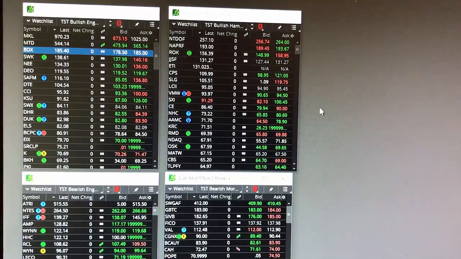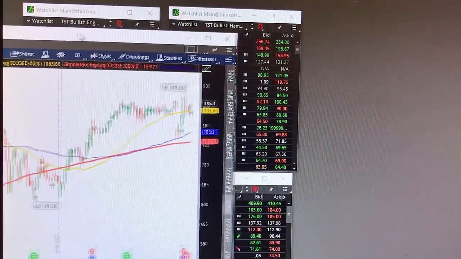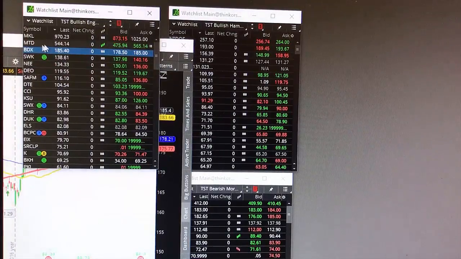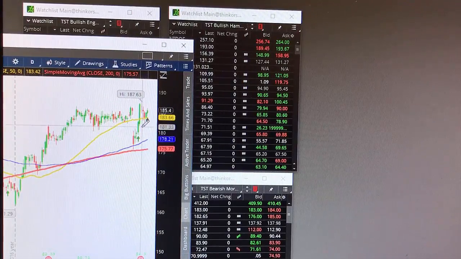So I have the scan running into the watch list, and then you can see, for example, I click on BDX and it'll bring up a chart like this one, and you can see it's giving us some nice bullish reversals very simply. The stuff that's interesting to buy will automatically be populated in this watch list, and it's on the chart giving us nice up arrows.